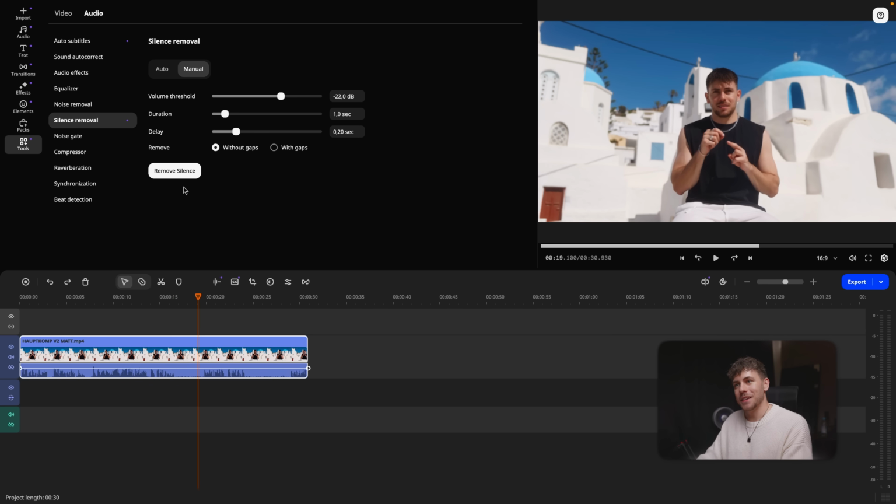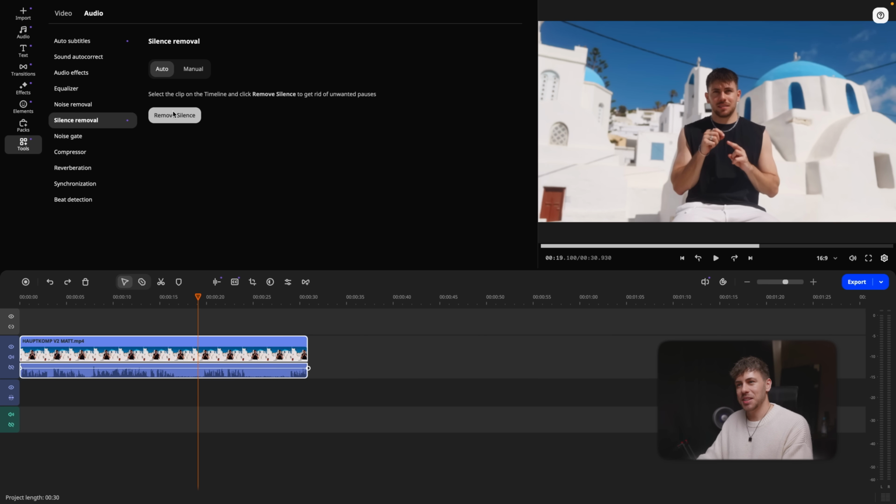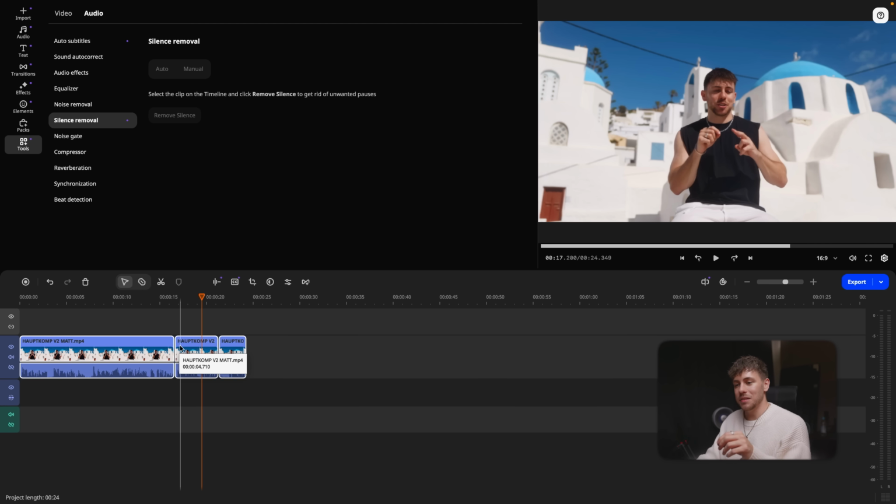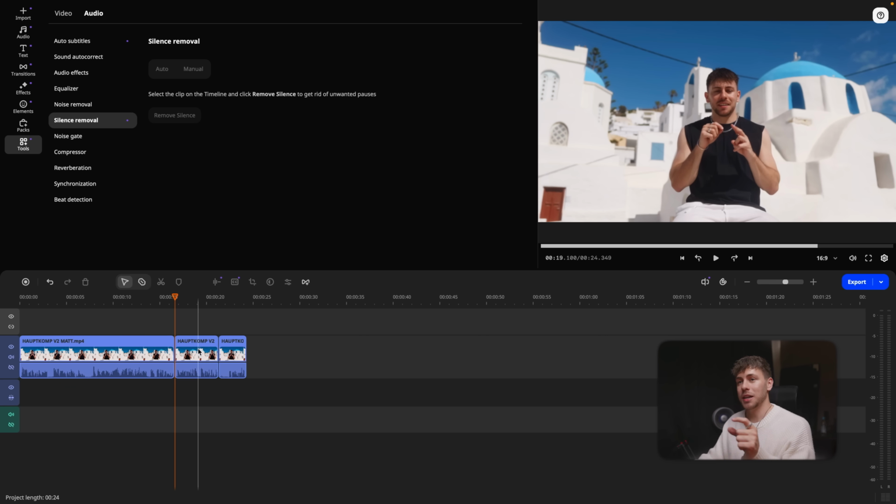But we'll do everything automatically. Let's see how good that works. That took less than 1 second, and you can see the exact cut that we did has been done automatically by AI. Now, talking about audio, I just want to quickly show you some audio effects, and then we will move on to some more effects and transitions for video.